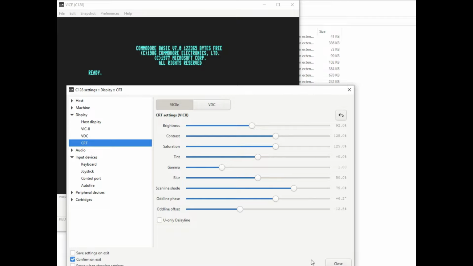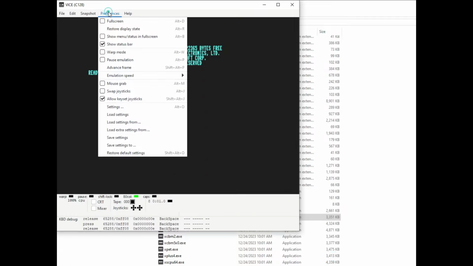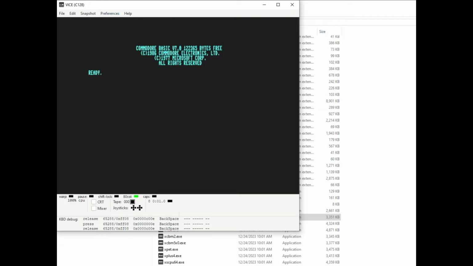And then what you're going to want to do after you make the changes to those is go up here and save your settings, and you won't get that annoying pop-up. Well, it says it won't go away until you save your settings the first time. And so that's sort of all the configuration that you need so far that I've used.